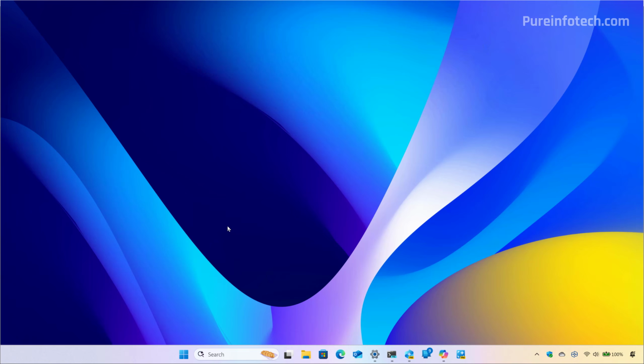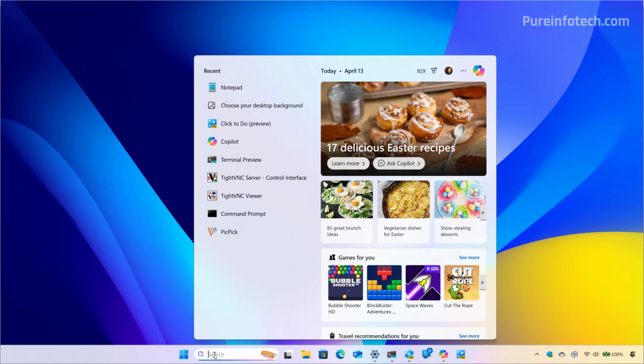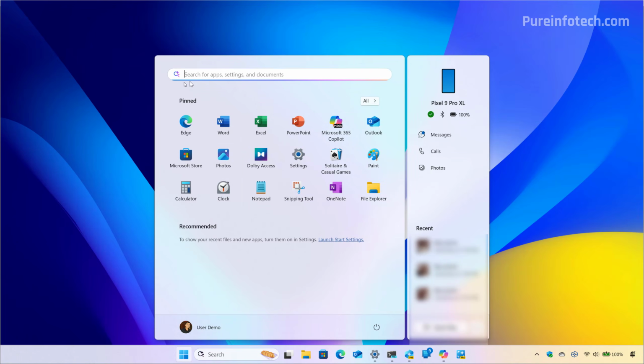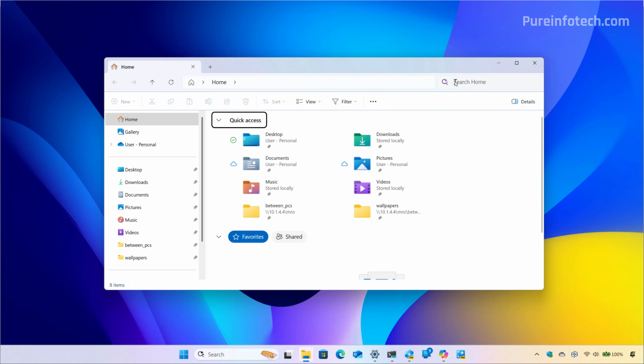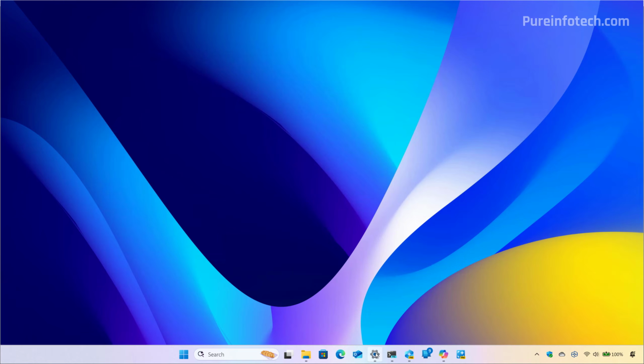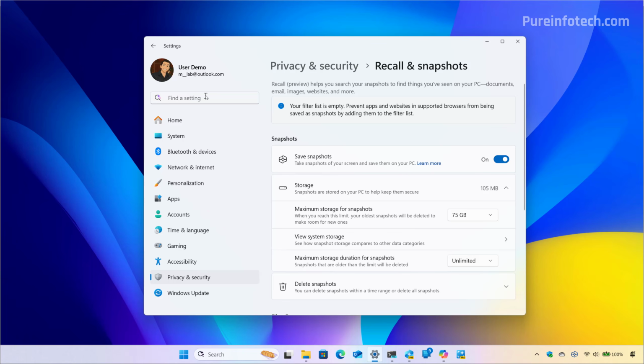Now, you can tell that you have semantic indexing enabled on your computer because the search icon will have this new icon, which looks like two stars, as you can see right there. It will appear on the search box on the taskbar, also on the Start menu, and in the Settings app, as well as on Windows Recall and Click to Do. So pretty much everywhere where search is available, you will be able to find this feature.